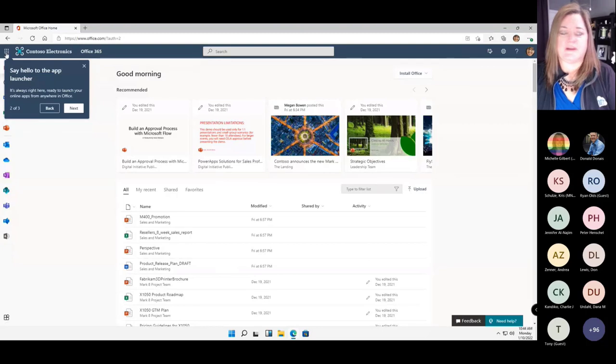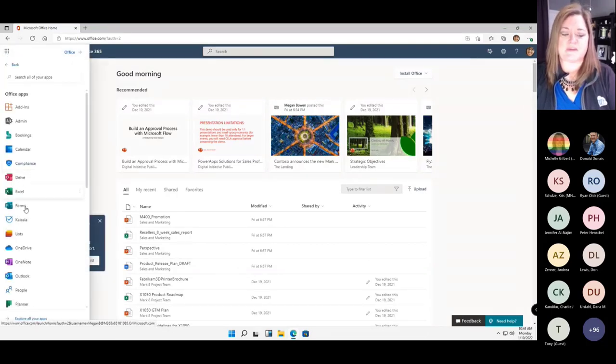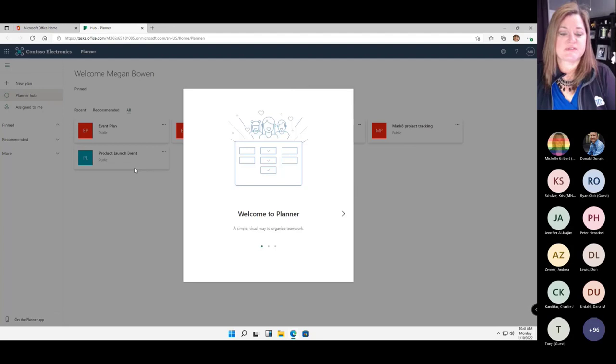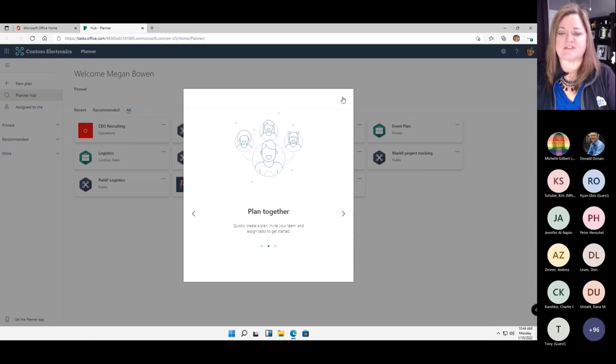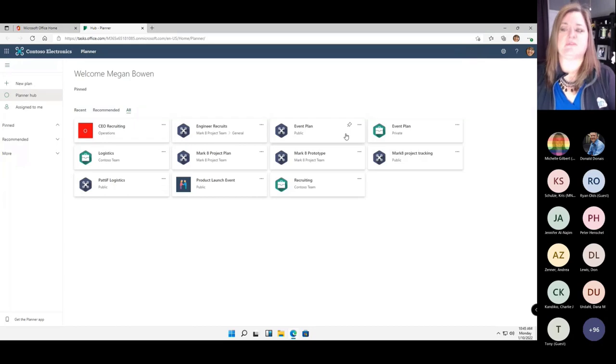All right, so Planner. One of the cautions I always like to give people, especially if they haven't been using Planner yet: Planner is based on Office 365 groups. The first time you access it, you might see this little pop-up. I don't know why we can't just close it. There's no close button, but if you go through the motions, eventually you get a little X. Sometimes you don't want to create a new plan, you just want to get to your stuff. But the first time you log in to Planner, you're going to see that little pop-up window.